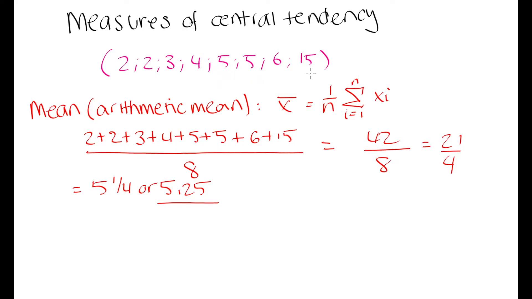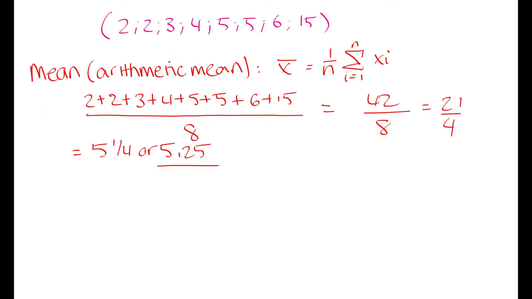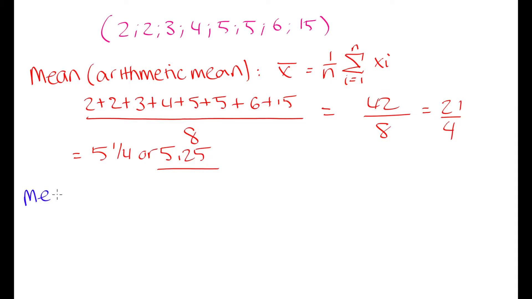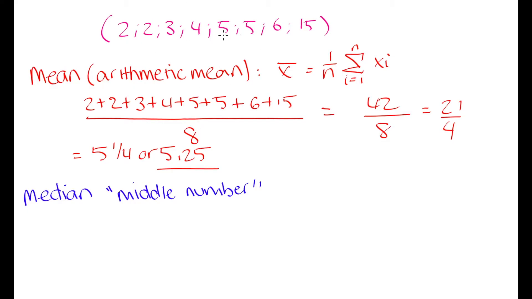The mean is shifted a little to the right because the value 15 is quite a bit higher than all the other values, and that is what's pulling our arithmetic mean upward. The next measure is the median — another way to describe the central tendency of a data set. The median is basically the middle number, and to calculate it we need to order the data set from low to high.